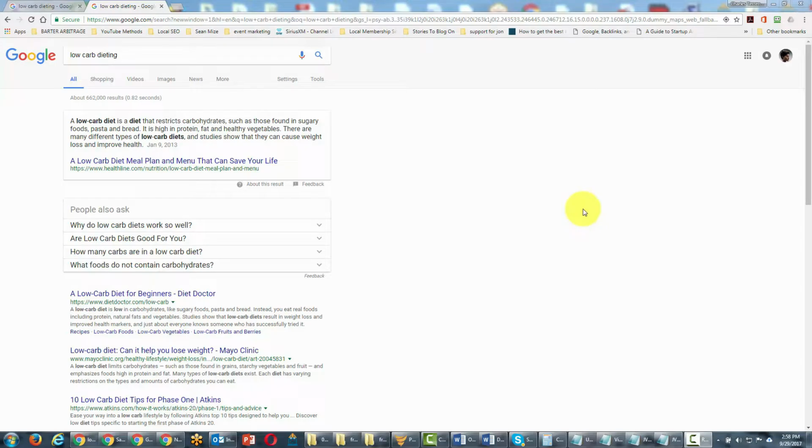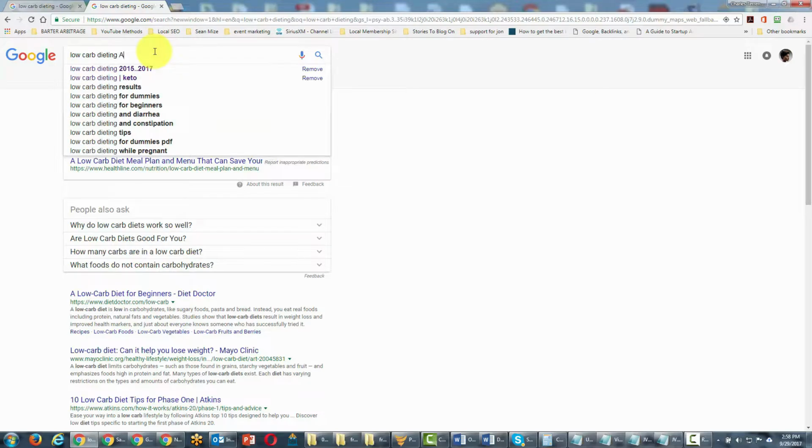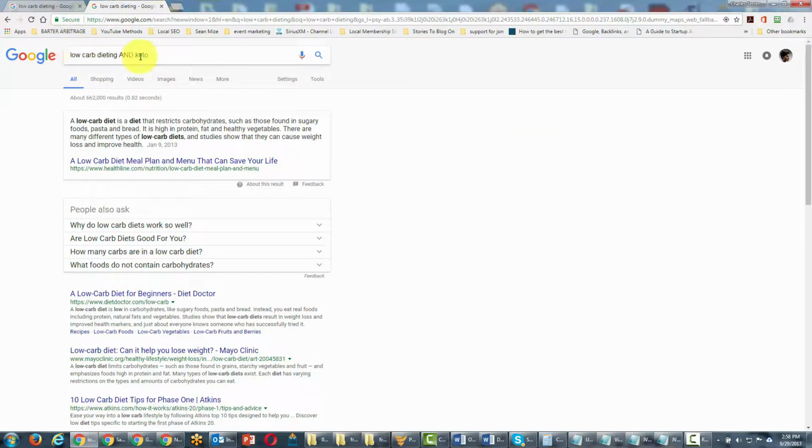Welcome back. Now we are going to look at the AND command. What we are telling Google when we use the AND command is to only bring back results that have everything we put around the AND command. When you do this, the AND has to be capitalized, so all of the letters have to be capitalized, and we then must write in the second term. So everything that comes back will only have sites with these two terms in it.